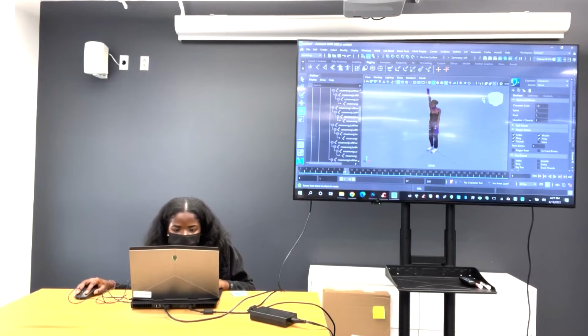So again, just take a look at how it looks from all angles. You might want to work from behind and see how it looks this way.